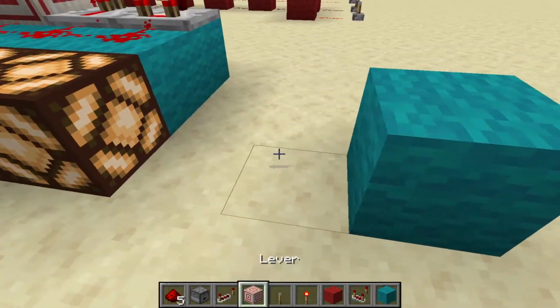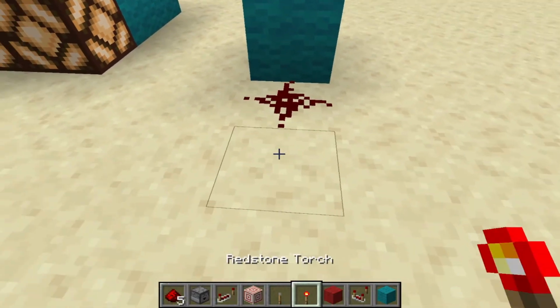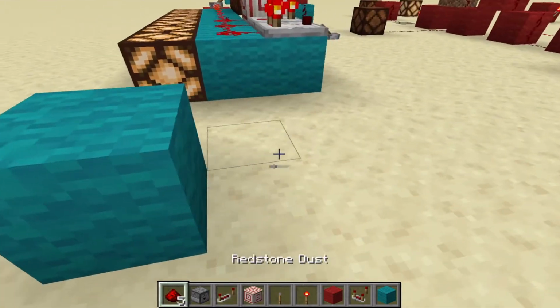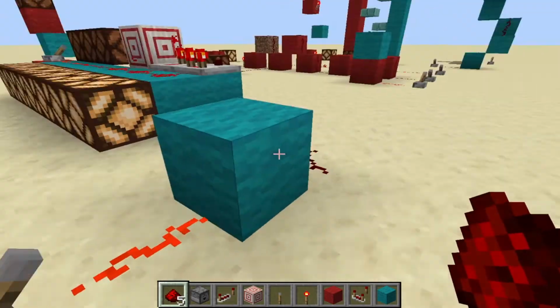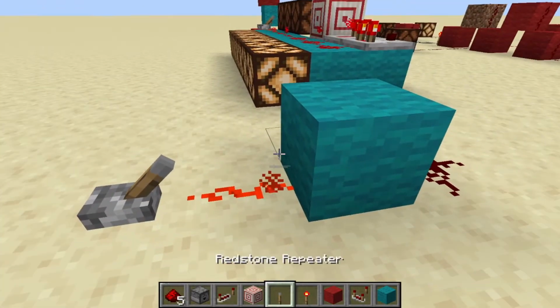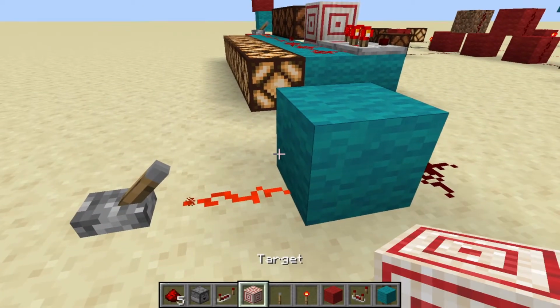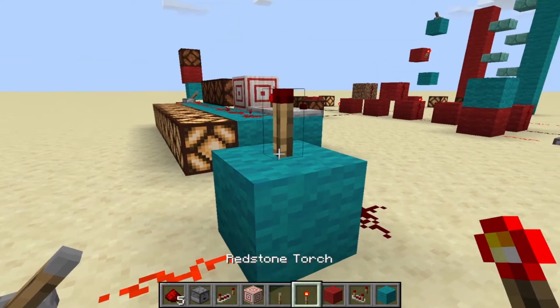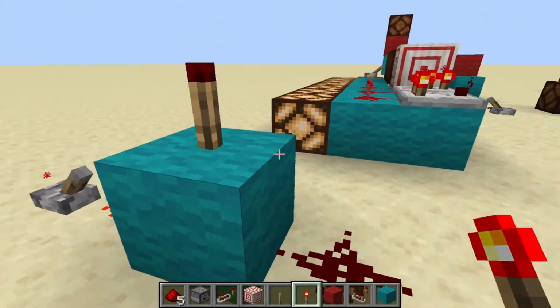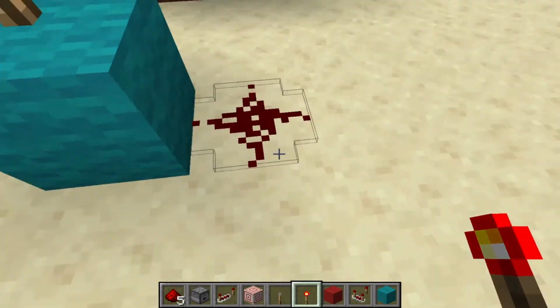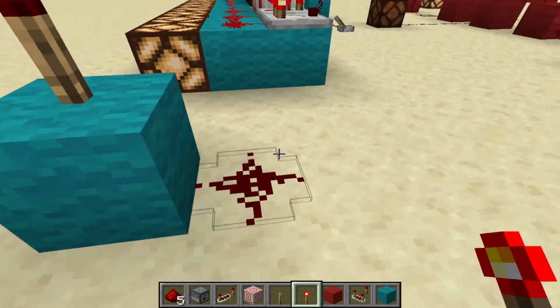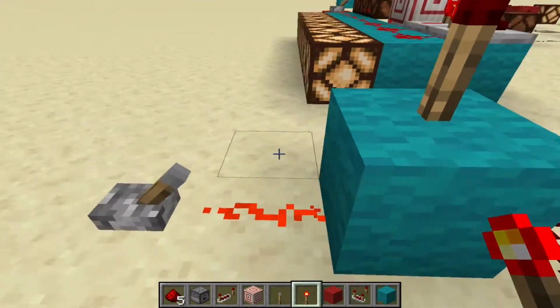And what I mean by that is if we have redstone dust going into this block here and redstone dust coming out of the block, this block is being powered by this redstone dust, because if we were to place a redstone torch on top, you'll notice the torch turns off, which means it's receiving power, but this block is unable to actually light this redstone dust.